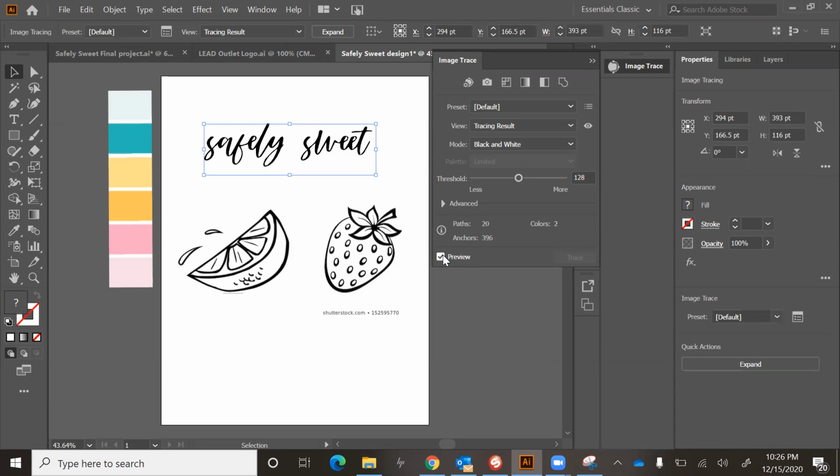I always click on Preview. And I don't just want to see the tracing result, I want to actually see the outlines. And so essentially what I'm doing to create a vector is I'm outlining everything with these little pathways, right now just blue lines. By creating these little pathways, we're transforming our image from just these pixels into actual shapes, which can be vectorized and can be expanded as big as we want it to be, as big as a billboard, or as tiny as it needs to be, and never lose any of its character or value.